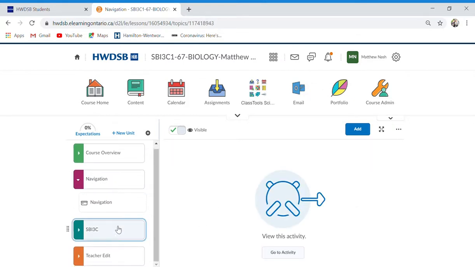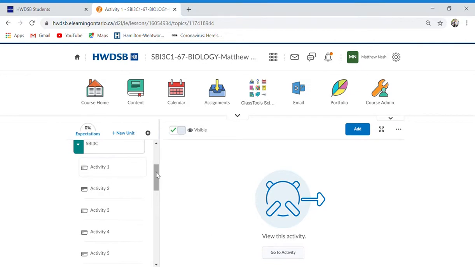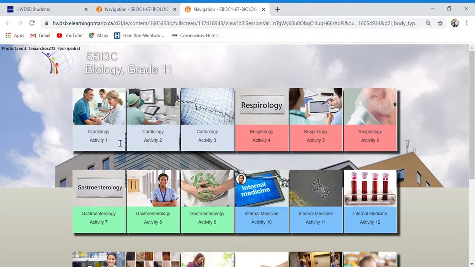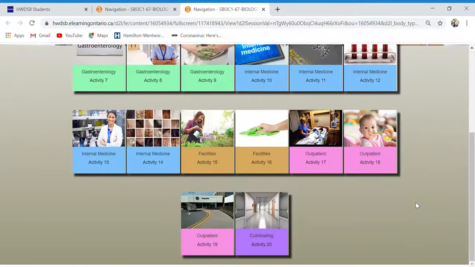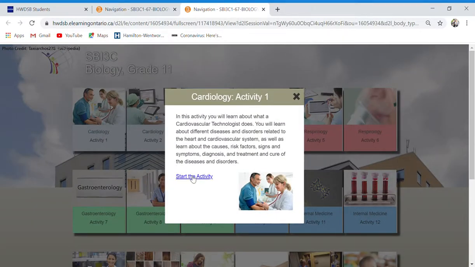But you can also click on SBI3C and click on Activity 1, and then go to Activity 2, go to Activity 3. So it's up to you which way you want to go. Navigation is just maybe the nicer way because it shows a picture. So here it's popping up. There's Activity 1, 2, 3, 4, 5, and you're going to do all of them. I'm going to start trimming back some of these activities, so keep an eye out for that. But at the beginning, I think we should stick to all of them. If there's one that's maybe a little tricky, just send me an email.